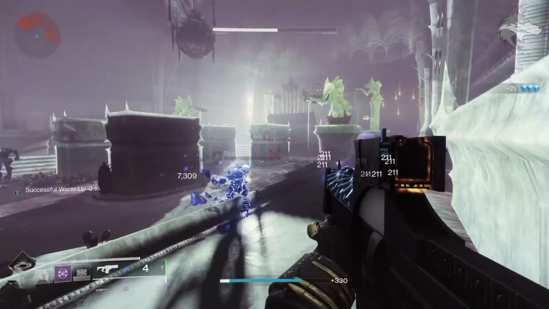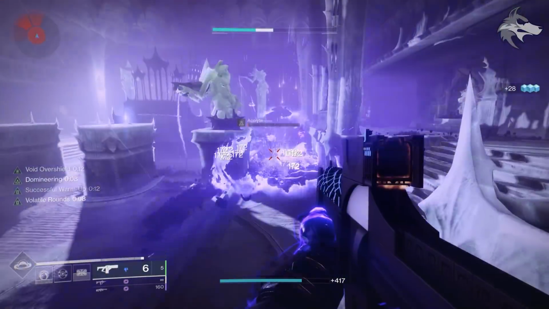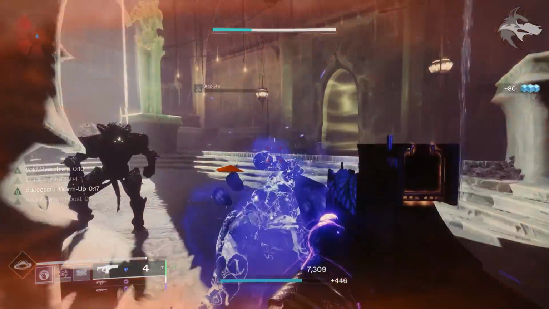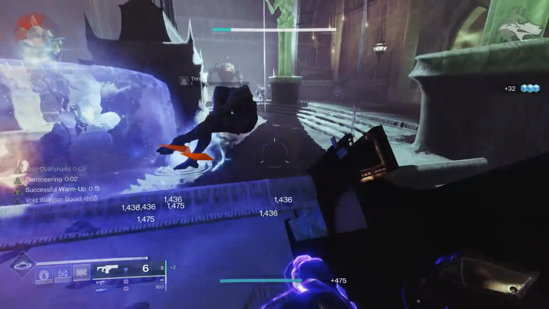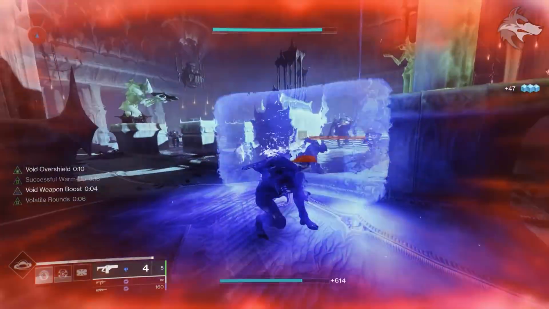However, running Void with Armamentarium, we can get pretty similar results. So we're throwing the grenades out, getting kills and suppressing targets, mopping up as many kills as we can with the Demolitionist fusion rifle, but also popping out Barricade, as that's given us an overshield, which also, in turn, is helping to recharge our grenades.